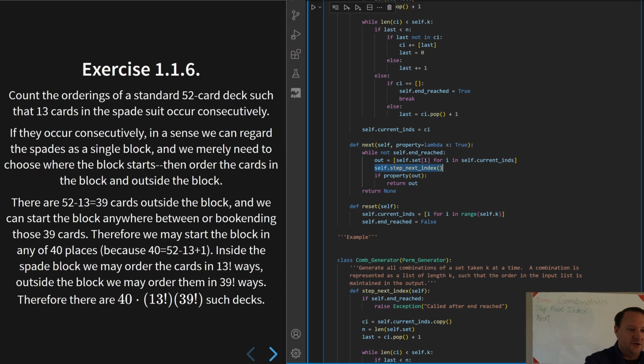Anyway, so you always prime it for the next call to next. And if it doesn't have the property, and if you reach the end, then I return none. And of course, reset is very straightforward.